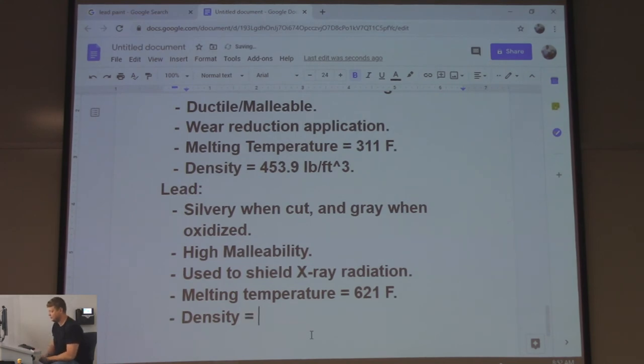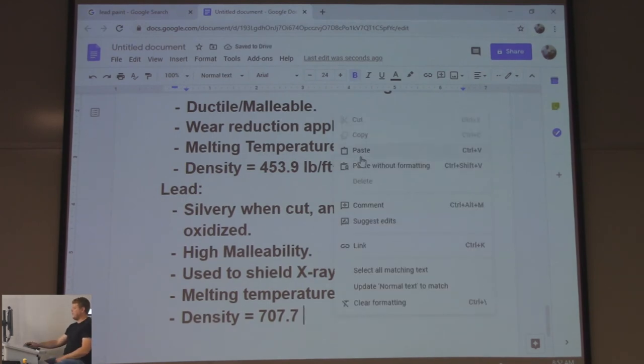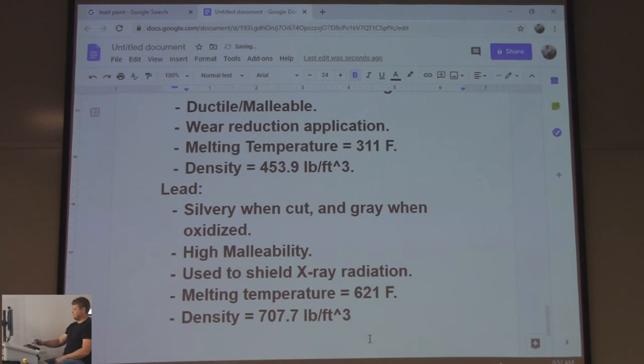Density. Now, we all know that lead is known for its density, right? It's heavy. 707.7 pounds per cubic foot. Now, picture that in a 1 foot block that's this big. 700 pounds. That is freaking heavy, right? For a 1 foot block or something.